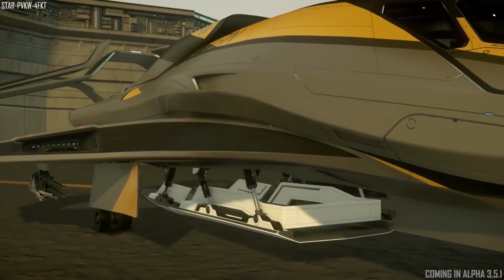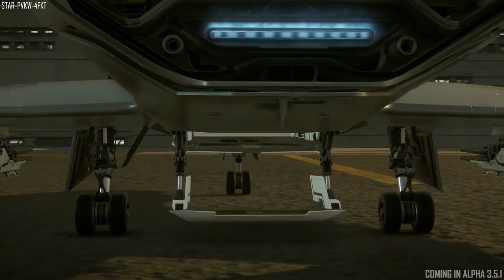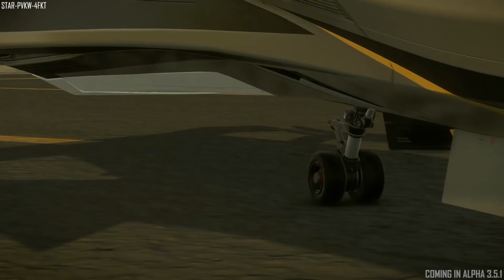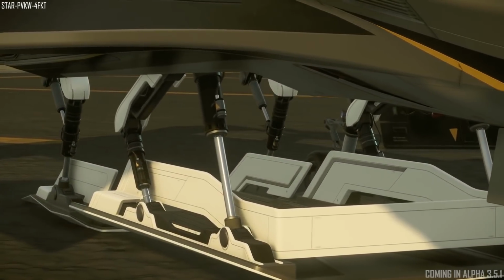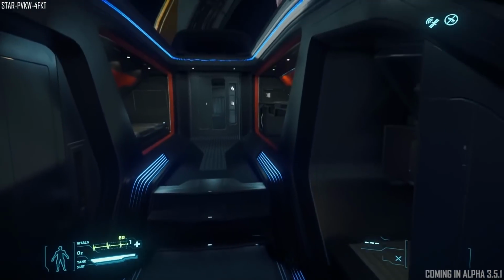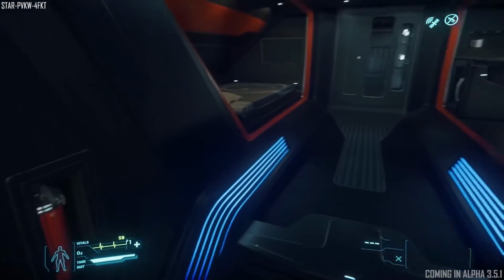So before we get started, I'll just give you the latest on the 3.5.1 patch. It is still with the Evacotti group on the PTU, and they now have access to the web version of the ship customization system for the 300 series. There has been a lot of bug fixing, a lot of crash fixes, but currently no news on when it will release to the wider PTU or go live.